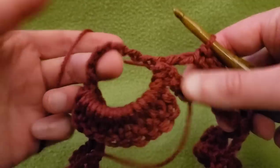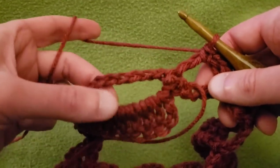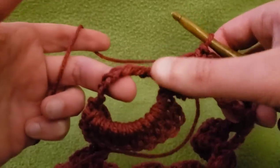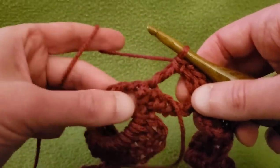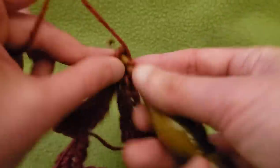Okay, so we just did our single crochet. Now, again, like I said, we're going to be doing the second half of our center here. So going directly from here into that chain seven space with 10 double crochets. So going right in.